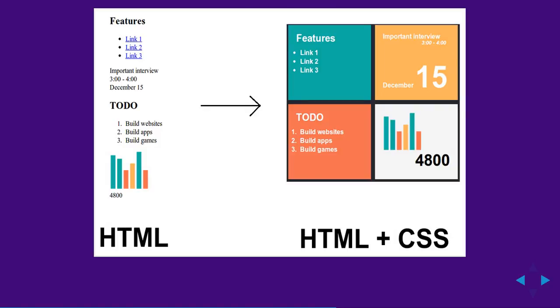HTML has to do with the structure of the page. So there's a title, there's links, there's text, there's images, and CSS is what makes that structure look pretty and look the way we want with regards to colors, layout, types of fonts, etc. So that's a really short sneak preview of what you'll be learning.